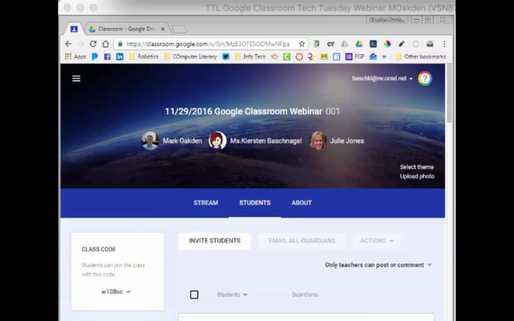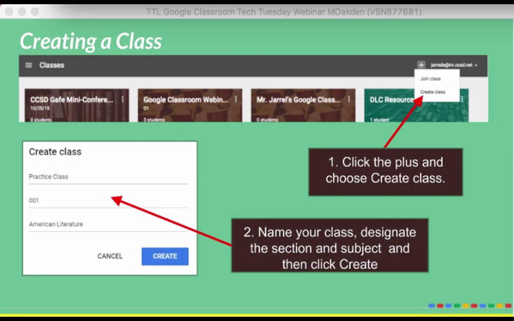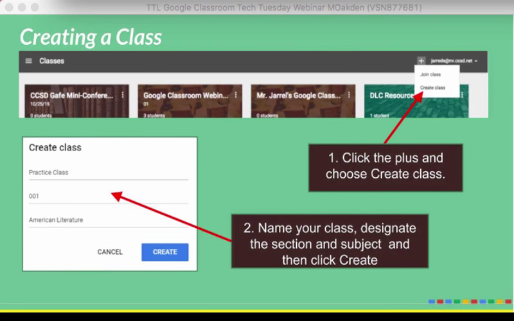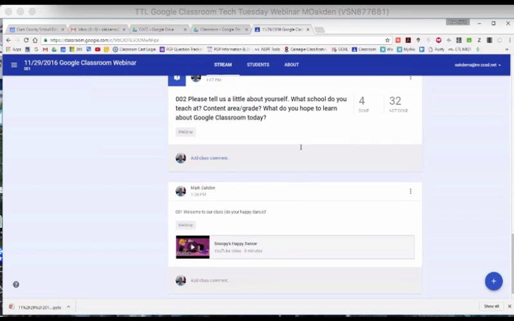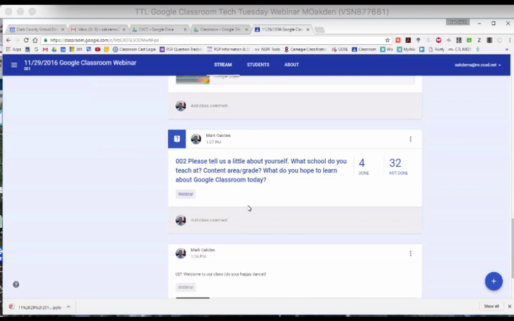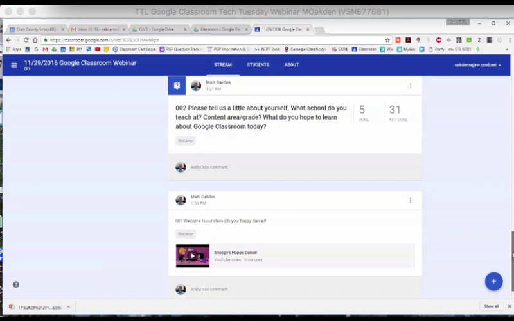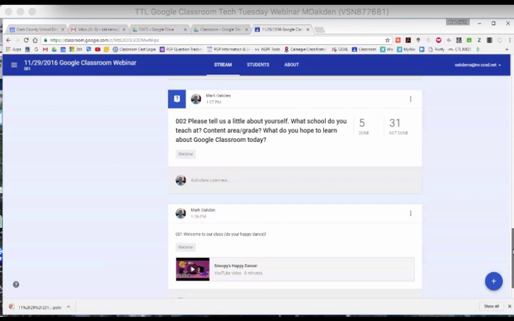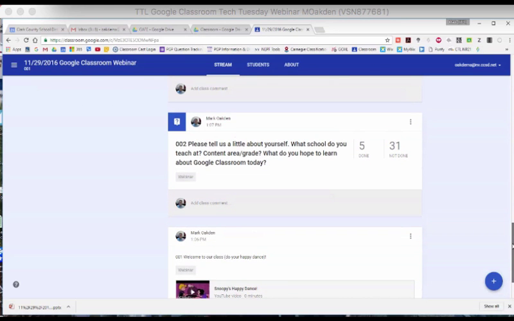I'm going to give up my app share and hand it over to Julie. I'm going to jump in here for a minute first. Let me do an app share myself. Because we do have some interactive elements, I would like each of you to go into post number 2 and notice when you post in Google Classroom, the newest post goes up on the top. And so I numbered them, the posts that I put in here, to help us keep track. That 001 was first, and throughout a semester or a year, you're going to get several hundred posts. There's a good chance that will happen.